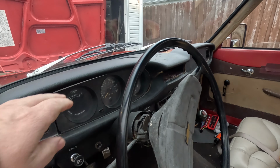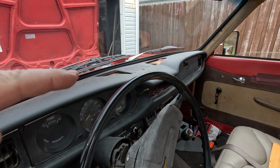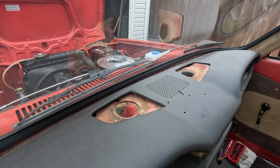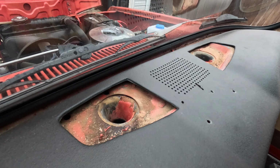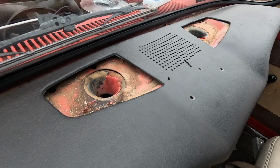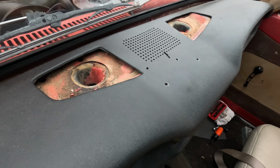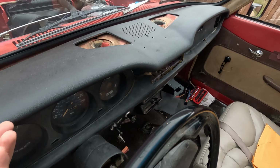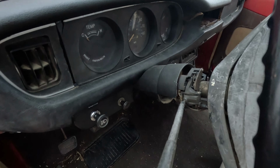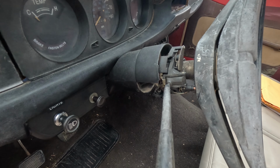It'll all clean up. I'm going to put some sound deadening on the dash, clean it all up real nice. Maybe a little carpet underneath, and I'm gonna stick all that down. And these are the vents here. So I'm gonna get some nice black vent, some kind of material that the air can blow through easily, and we'll stick that in there as well to make that look decent. Let's see what else. Yeah, it's bare bones in here. I also need a steering column clamshell or cover.